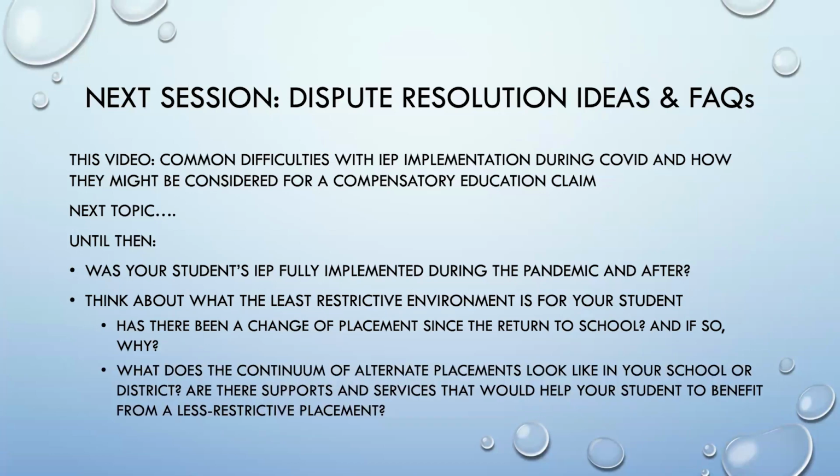And also, what does the continuum of alternate placements look like in your school or even in your district? And are there supports and services that would help your student to benefit from a less restrictive placement? Could they spend a little more time in the general education classroom, even if it's 10 more minutes a day? Are there places where it would be a nice natural fit for them to join in for out loud reading or to join in with something else that they love to do and would enjoy doing with their non-disabled peers? That's just an example, but think about it. What would it take? What kinds of supports would it take?